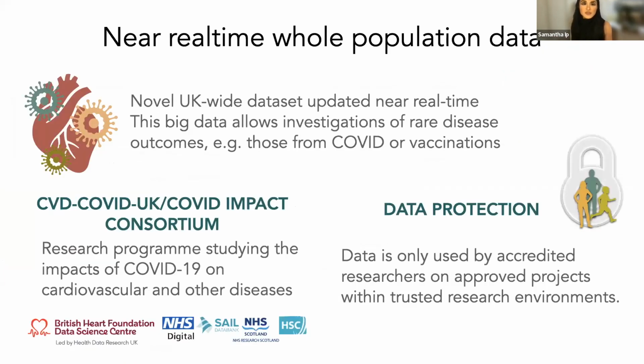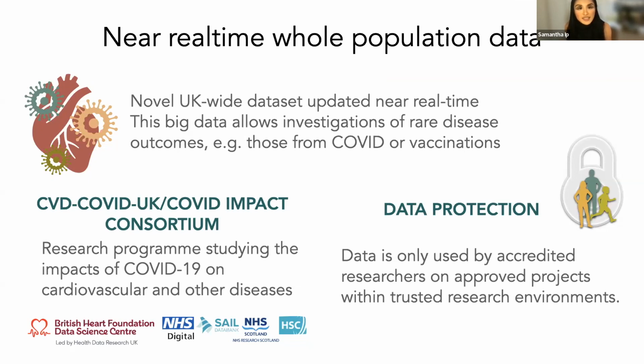So in order to study all these things properly, we really need to analyze up-to-date, representative, population-level data, which will give us a representative evolving picture of what's happening. And this big data gives us the statistical power to study the rare outcomes, like the clotting at rare sites, which normally happens on the order of 1 in a million, which is a really tiny number, and you need a lot of people to study that properly.